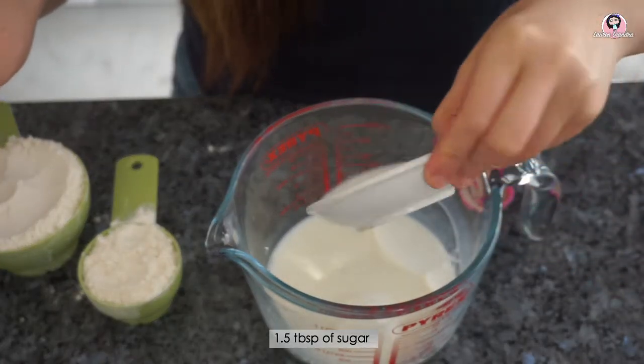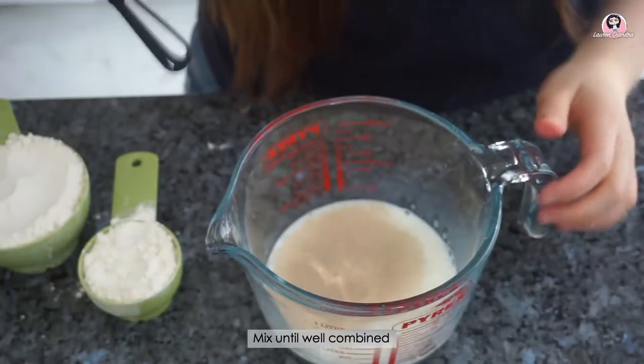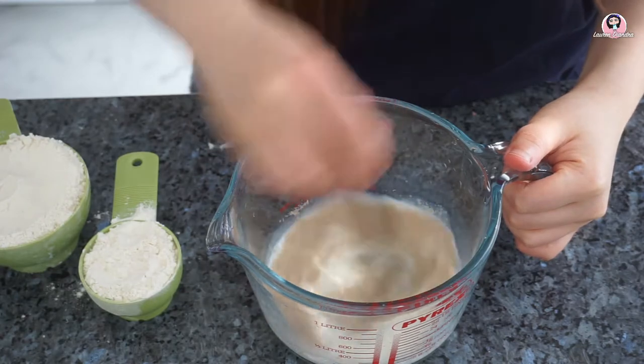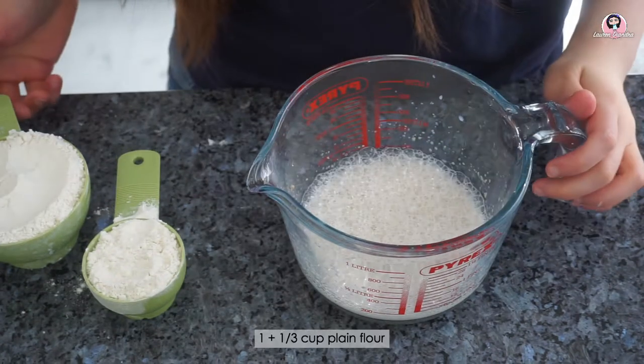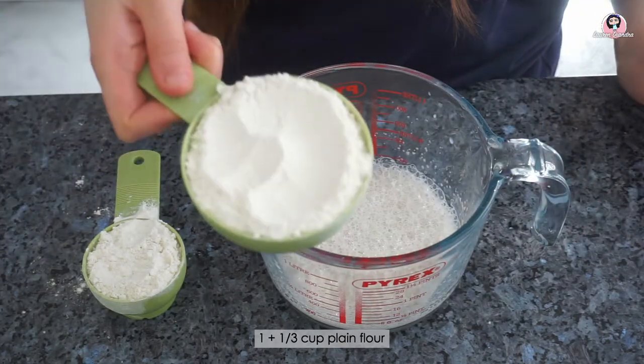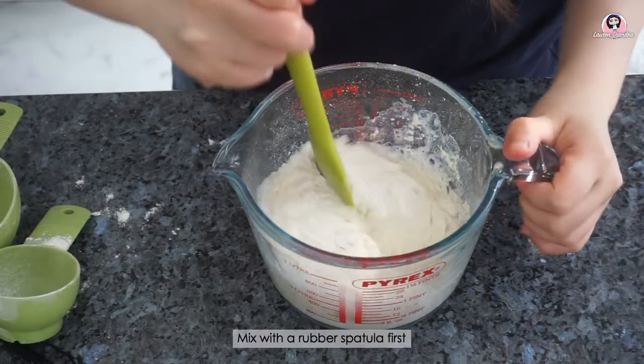1.5 tablespoons of sugar, 1/2 teaspoon of yeast, and mix everything well. Just a pinch of salt. 1 1/3 cups of flour. Just gonna mix everything.